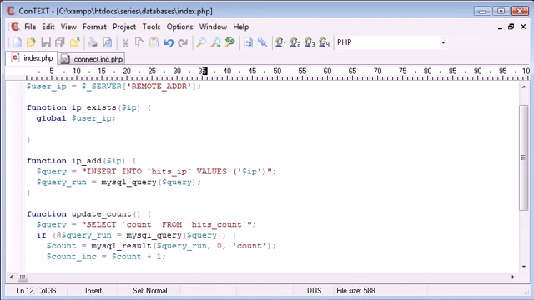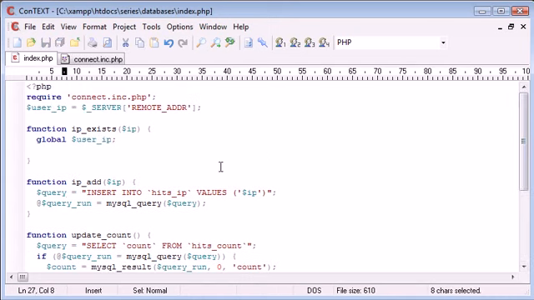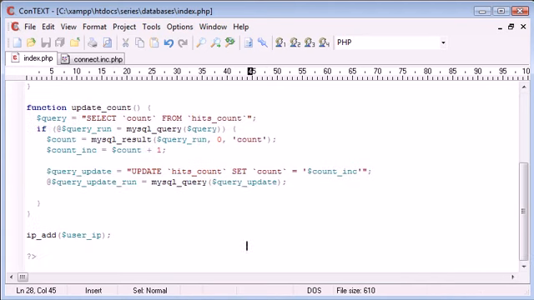Okay, so let's just first of all get rid of that, and we need to call this function. So what we're doing is down here we're calling the function, we're saying IP add, and the IP that we want to specify is the user IP. So we call this function, and the user IP, which we've grabbed from our server data, is transferred through to this function and is added to the database, because we're taking this argument here and putting it in here. Okay, so user IP is added to a database.